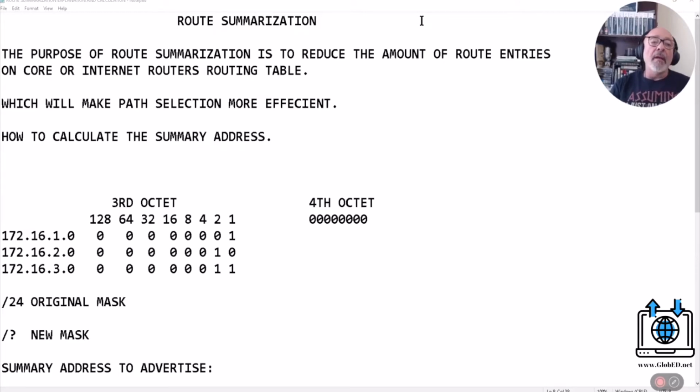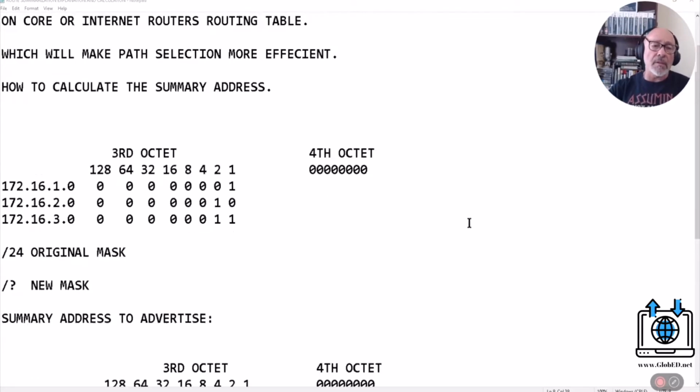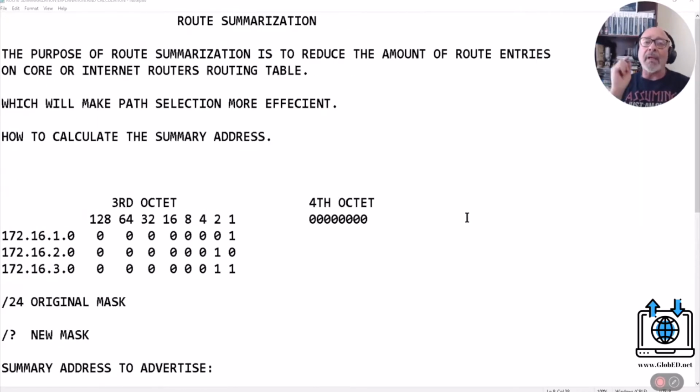So what we're going to do here is calculate two very simple examples, but the concept is what you need to understand. By doing it this way, you are not going to run into any issues. Your router IOS is very intuitive, at least for some routers, and it's going to let you know at the binary level if you put a wrong subnet mask when you're summarizing, because that's the key, finding the correct subnet mask. If the binary bits don't follow through, it's wrong.